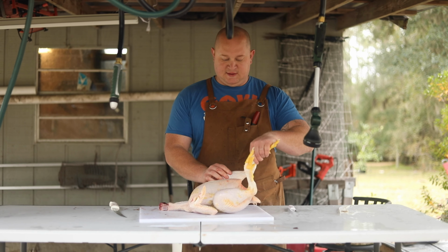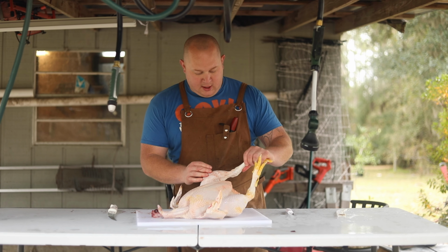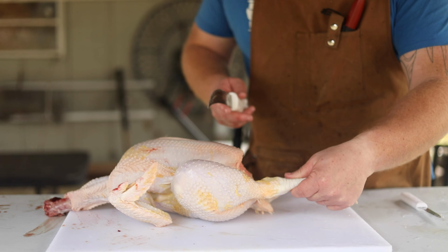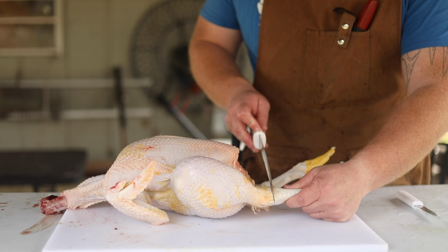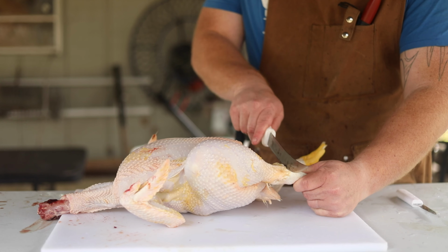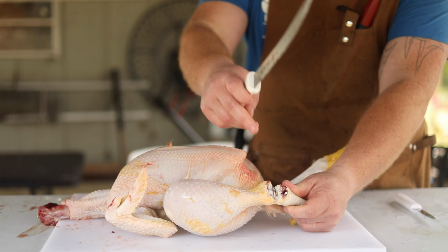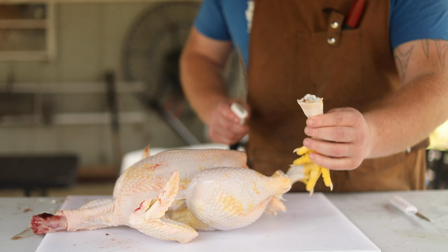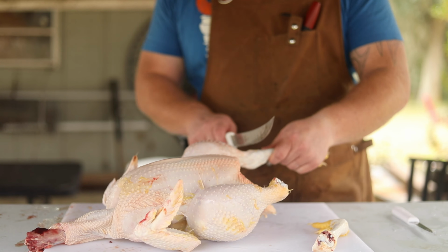The very next thing I do is take my legs off. So I find the little joint right here and slice it, pull, but I'll bring you in and show you exactly what that looks like. All right, so when you get over here, it's pretty easy to see. You can see the joint, and then you see a little space, and that's where we're gonna start with our cut. Now, once you put that initial cut, you're gonna pull, and you're gonna see sort of where the bone separates. You don't wanna cut into bone, you only wanna cut into ligament, skin, tendons, and that leaves a nice little drumstick bone at the bottom there. We'll do that on both.